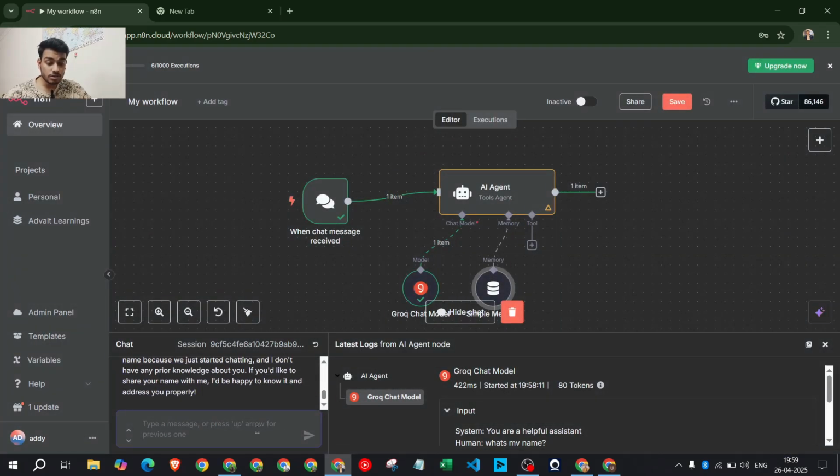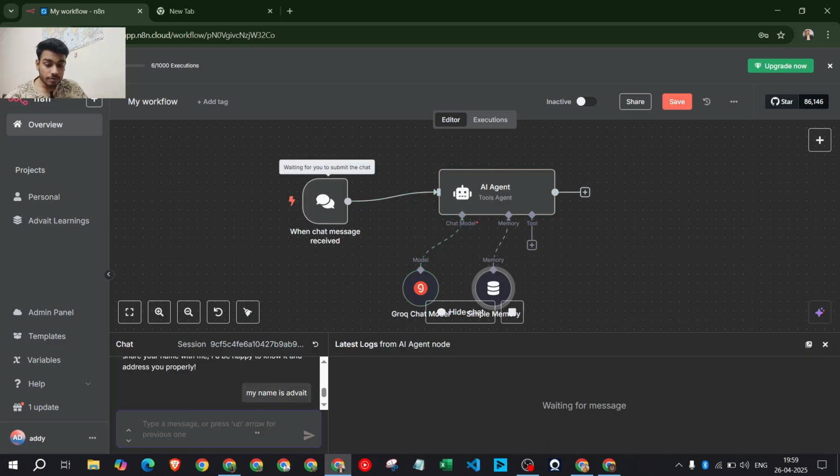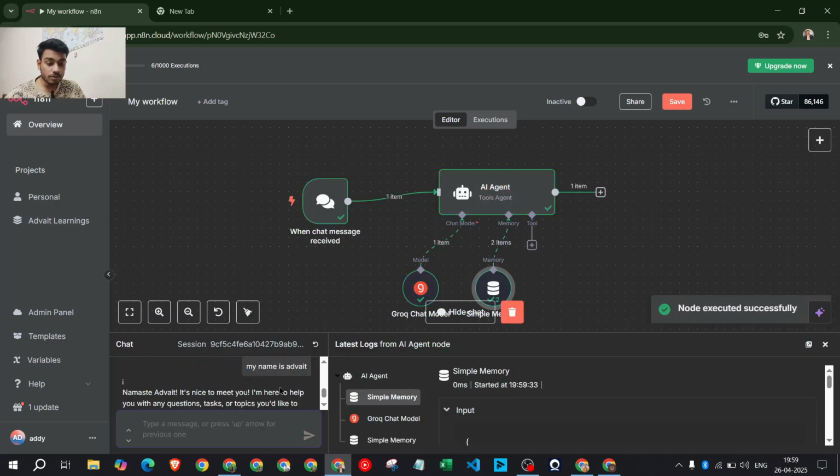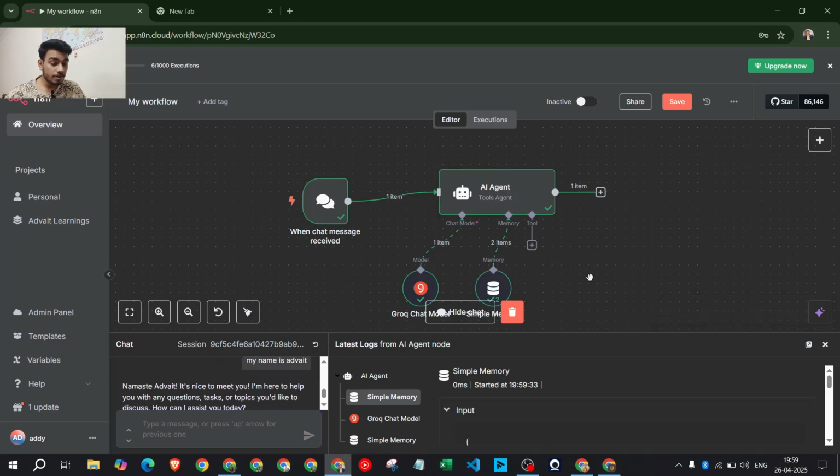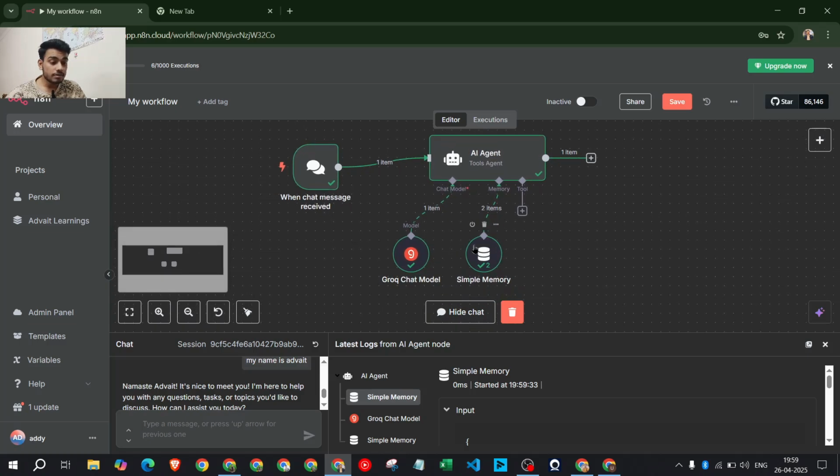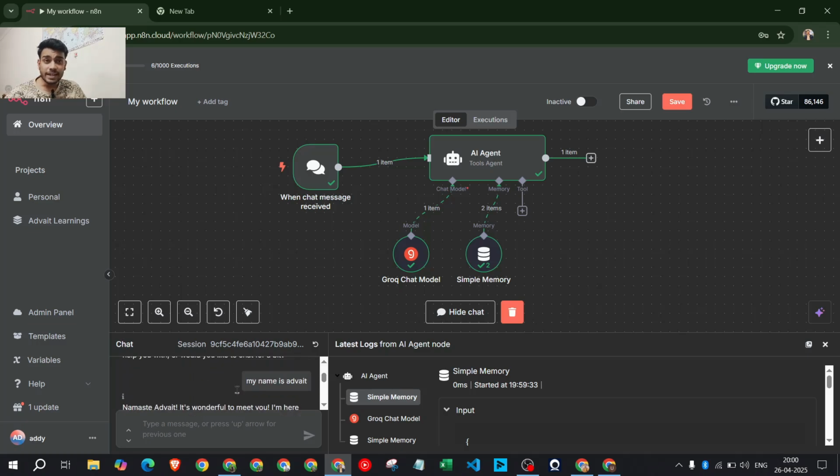First of all, let me create one more query. My name is Advait. I send that, and then you can see this memory node was executed successfully, and it remembered my name. It will store all the chats of this AI agent, and it will remember the context of the whole chat.